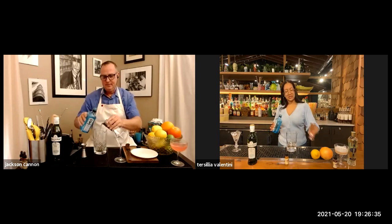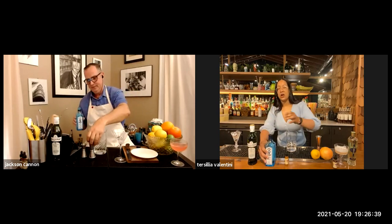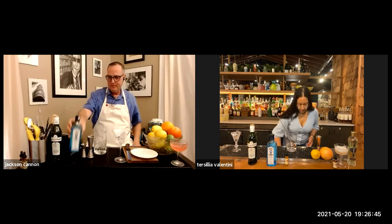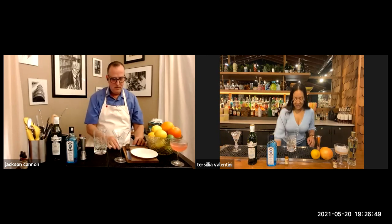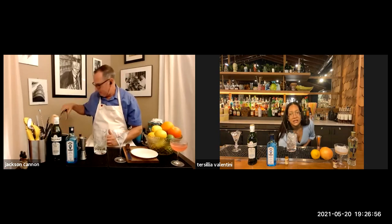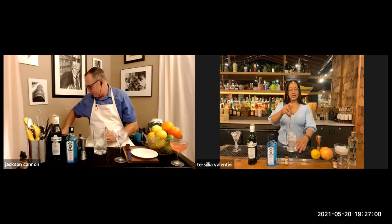I'm using a mixing glass today, but if you don't have one, any large vessel will do. We're gonna chill this martini down. We're gonna stir it for about 30 seconds. Dilution is just as important as the ingredients. I'm gonna make sure that it's properly chilled and diluted.